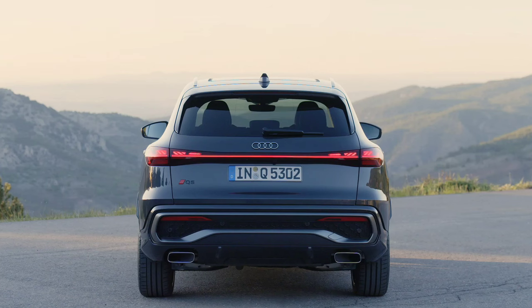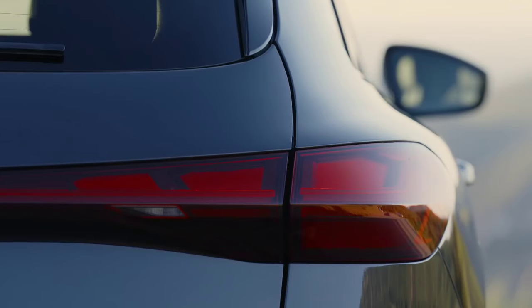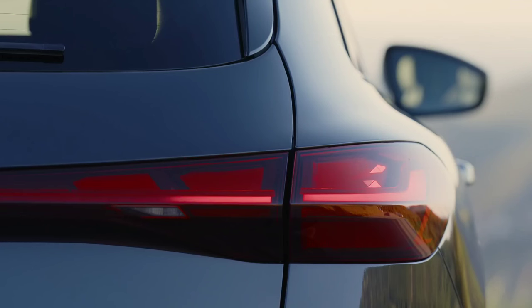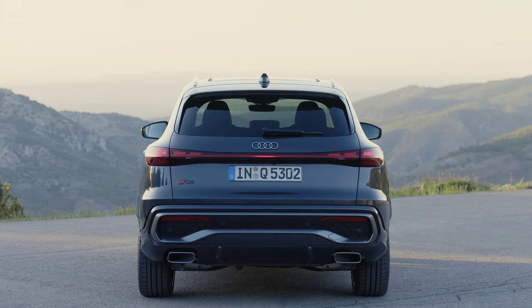Things get even wilder at the rear with the digital OLED rear lights 2.0. We have already been able to marvel at the new miracle taillight on the A5, S5 and A6 e-tron. Now the active light signature is also making its way into the Q5. This means that the light graphics can move, even while driving. To achieve this, 6 OLED panels with a total of 266 segments generate a new image several times per second using a specially developed algorithm.